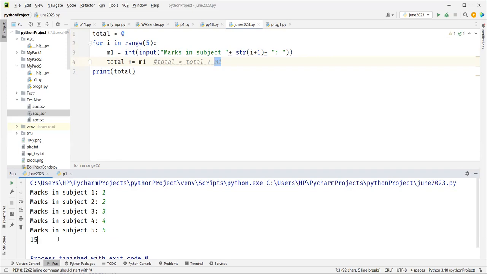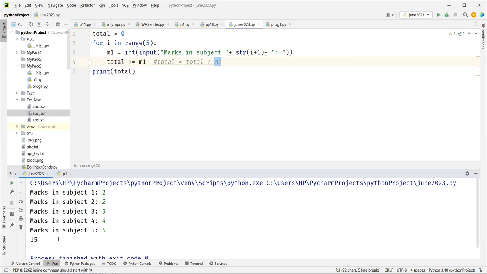So this is another way of adding values. And you have to do it before the value of M1 is lost. So how do we do that? To do that, total has to get inside. But in the beginning, total value is not defined because total plus total you cannot do. So you have to define total equal to 0 beforehand. You can have an example where you might have to do multiplication. Then you have to say total equal to 1 there, and then 1 into x, and then into x, into x. Because if you say 0 into everything, it becomes 0, isn't it?